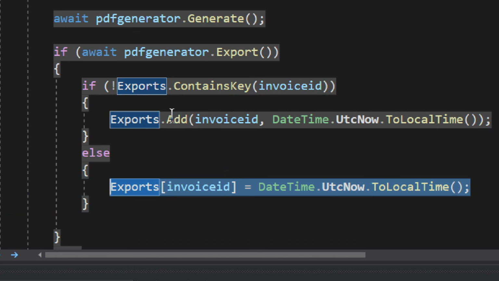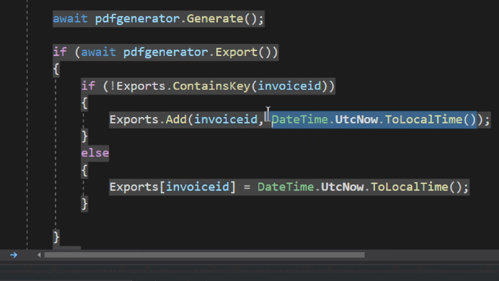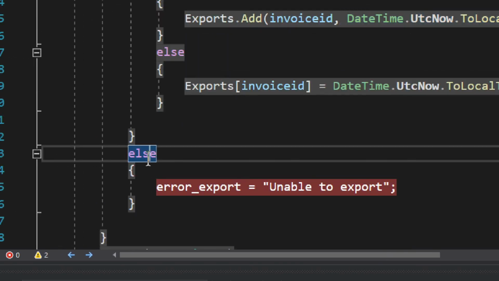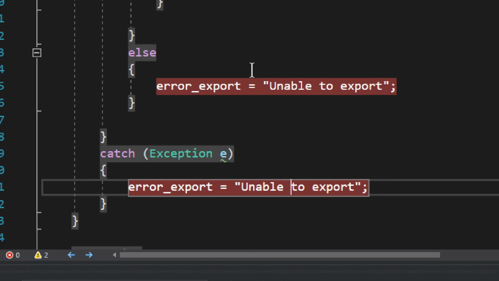If not, if it's a newly generated PDF file, then we add the key, the ID, and then we add that current time. And that's it. That's all we have. And on else, if it's not able to export, we say unable to export. And if it fails with an exception, we say unable to export.